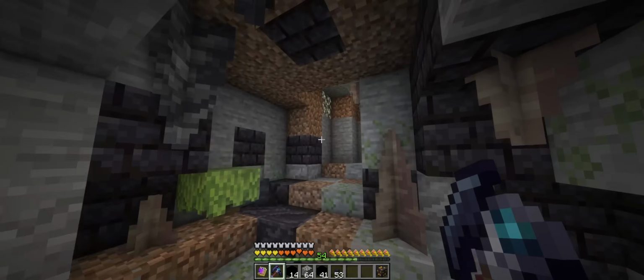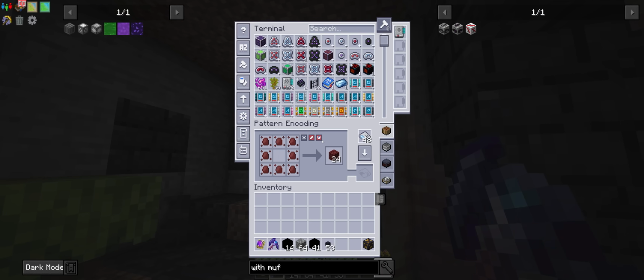All right, now all we need is to grab a warden. I do want a mob imprisonment tool, so let's make a recipe for that. That's how I'll grab the warden.